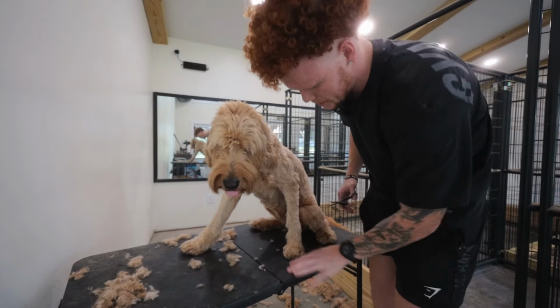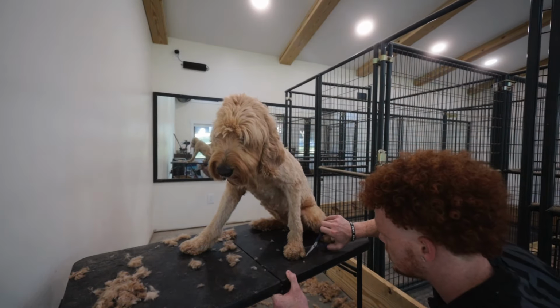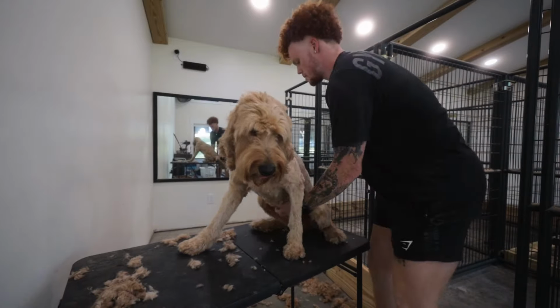All right, so I let it sit down, make sure everything looks good, and then as her paw is sitting down in a natural way, I might touch it up a little bit if there's a few little spots hanging. Come on, baby.